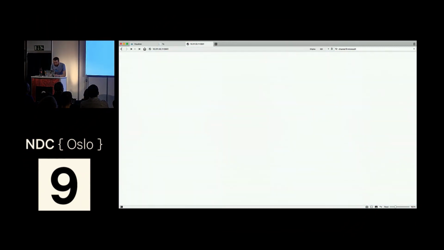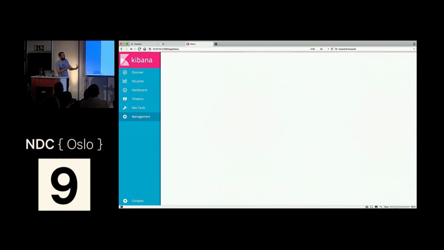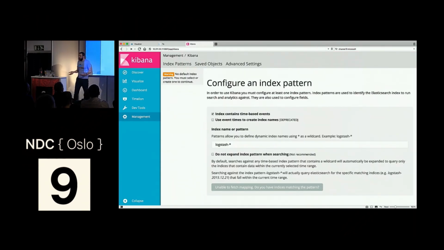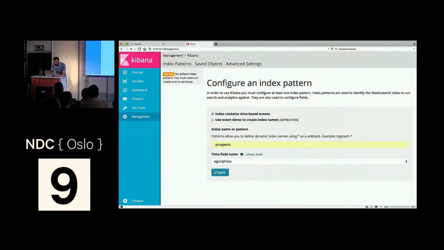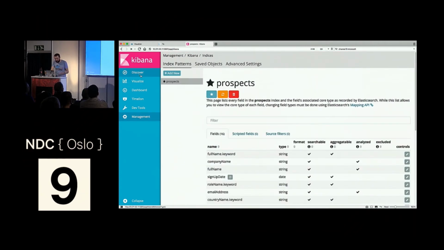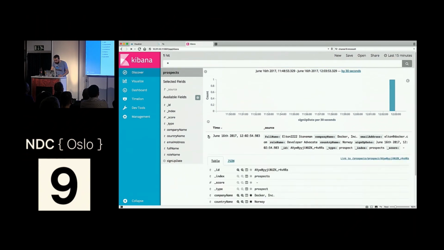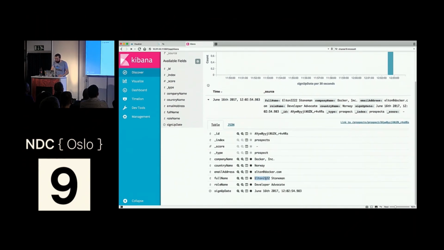Port 5601. Okay, so it looks the same because it's the same version of Kibana. The UX is the same because it's still talking to an Elasticsearch container called Elasticsearch, but this one happens to be in Linux. I could have moved them one at a time, but this way is easier. And when I change this to be prospects, again, I've already got some data in there, so it sees all the fields. I click on Discover, and I've got one piece of data, which is my 222 that I've just put in.